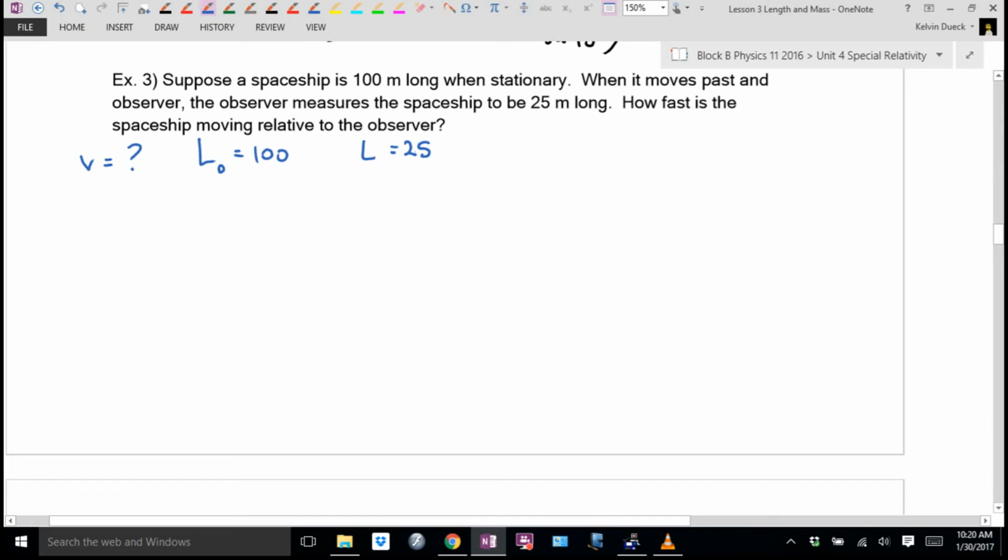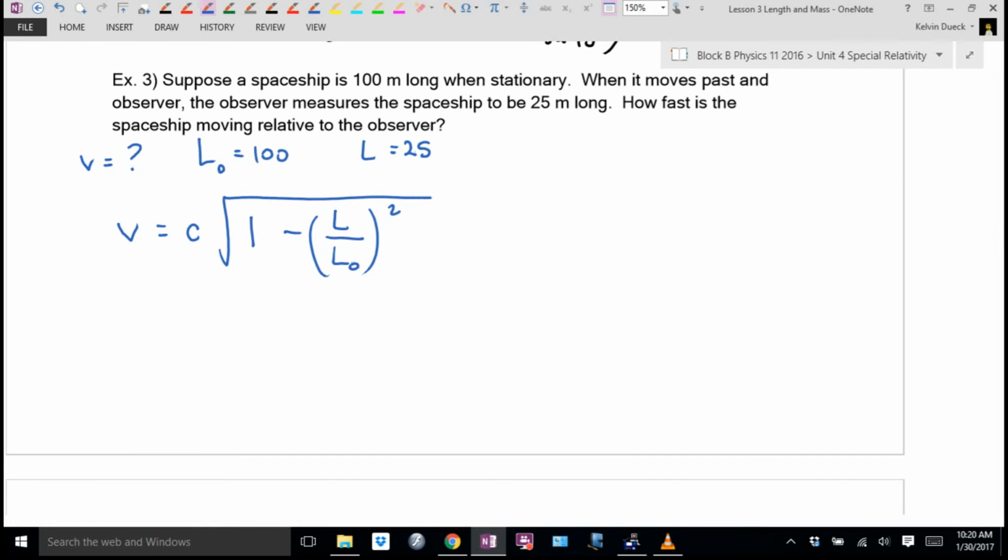I need to get the v by itself. I'm just going to give you the punchline, and we're going to add this one to our green sheet as well. It turns out I did this on pencil and paper. If you get the v by itself, you're going to get v equals c times the square root of 1 minus L over L0, all squared. Add this to your green sheet, please. I would add this maybe right underneath or right near the L equation.